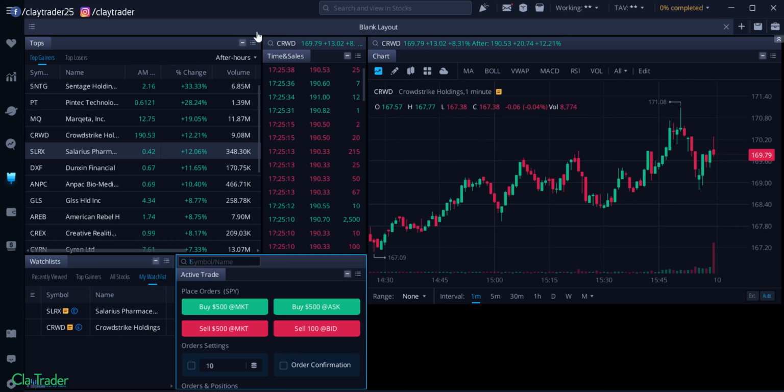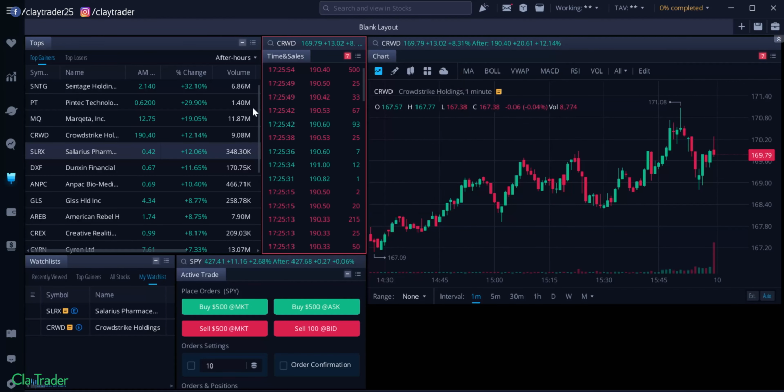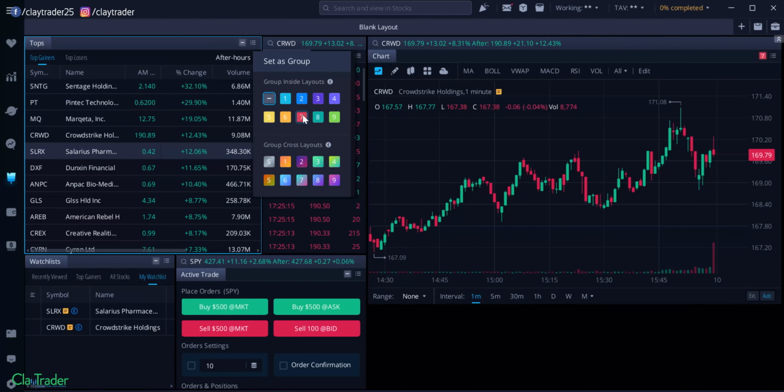So the way to do that is, you want to tie everything together. So how do you do that in this situation? Well, over on Webull, it's set up with set as group. So you want to click on that. And for example's sake, let's just change that to 7. So we're going to come over here, set as group. We want to click on that, 7. Over here, 7.